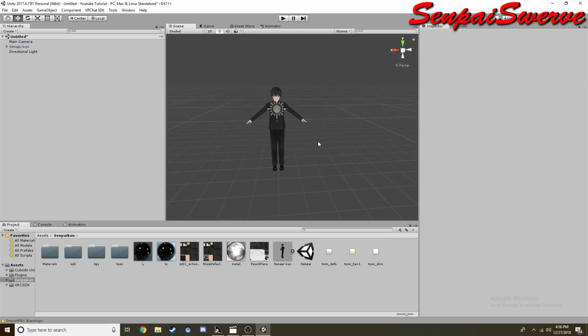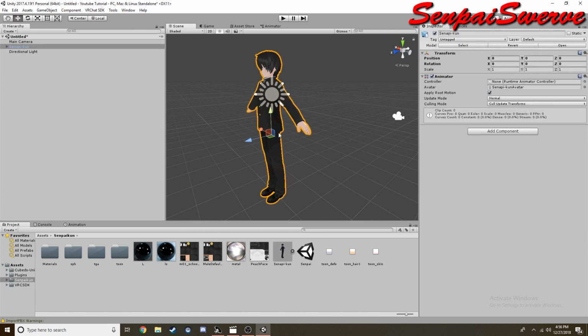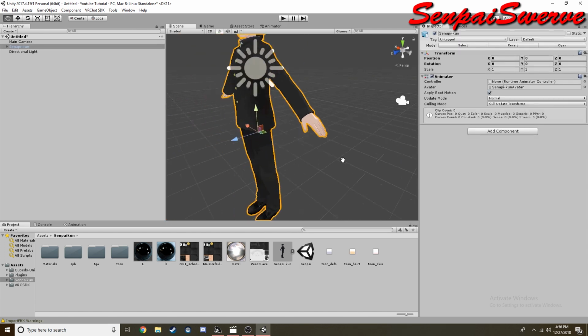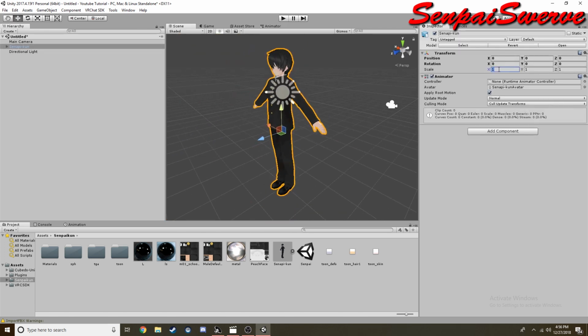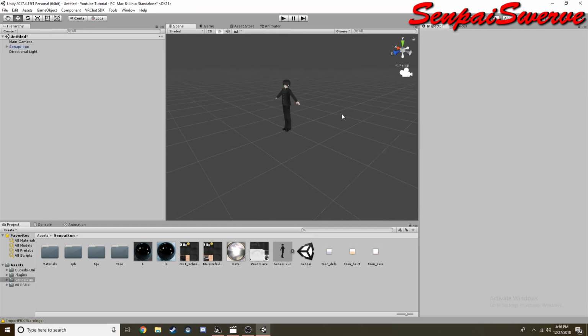If your model is as tall as the sun, that means that it is way too big, so we need to scale this down. Let's see how tall. About there, maybe. That's probably about a better height.